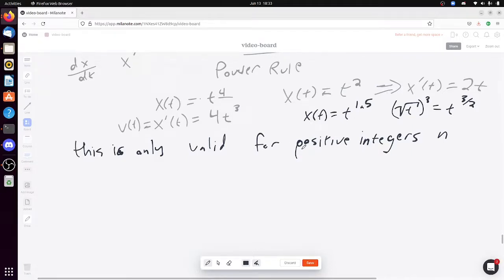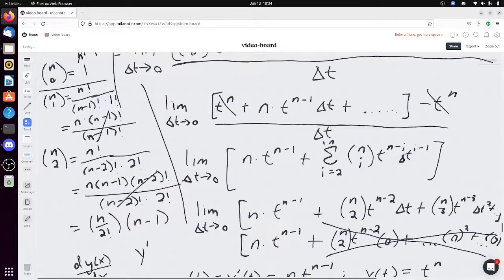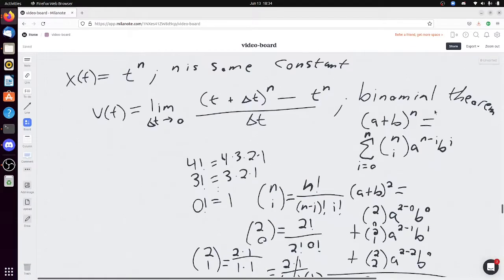The reason for that is that the binomial theorem is only applicable for positive integers. So the binomial theorem actually doesn't make any sense otherwise. And in case you're forgetting, the binomial theorem is the main reasoning we used in order to solve this. We basically replaced this term with what it would be using the binomial theorem, and we did that to simplify the algebra. But this is only valid for n's that are positive integers.